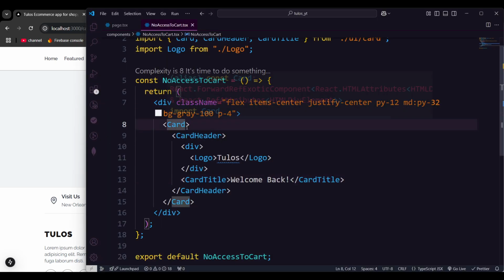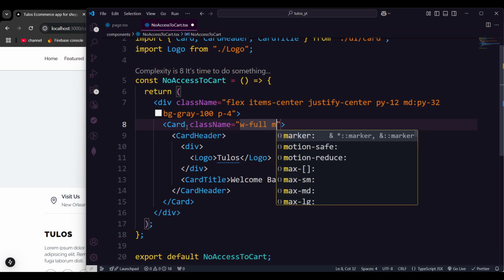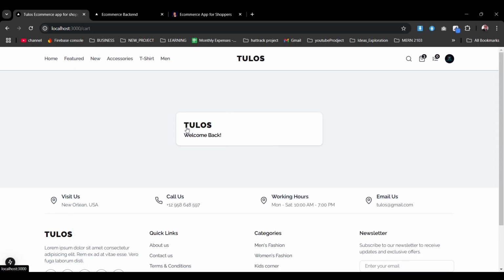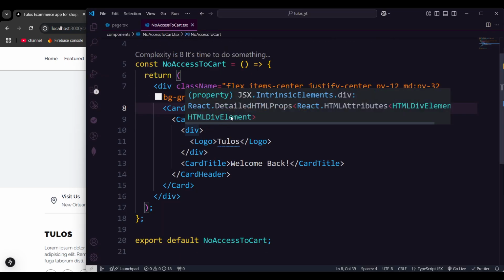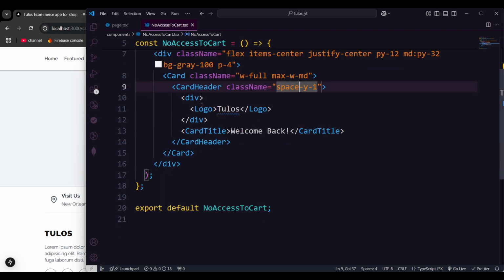In the card, we will make some class name. By default, it will take the full width, but max width should be md. So that should be the maximum width property. And for the card header, I'm also going to provide a space: class name space-y should be, let's say, 1, a proper gap over here.